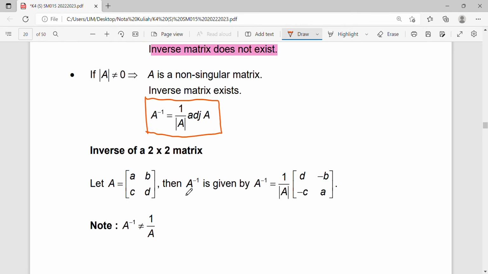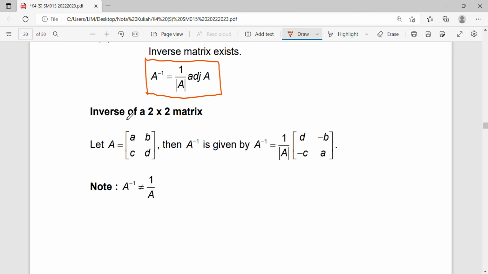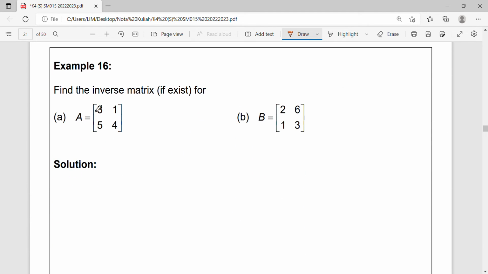So this is the formula for finding your inverse matrix 3 by 3. We can revise back. Last time, your SPM matrices of 2 by 2, your formula just 1 over determinant. Here change place on it. AD, then negative, negative. Actually, this is your adjoint for 2 by 2. Okay, this is your adjoint for 2 by 2. So it just revise back 2 by 2 matrix first. To find A inverse, 1 over determinant A, then position A and D exchange, position for B and C put in negative.